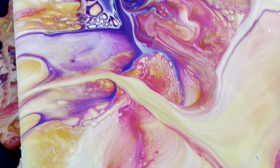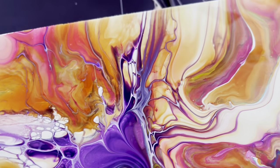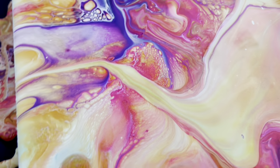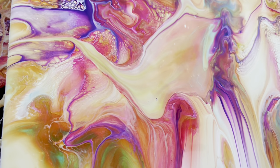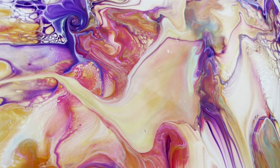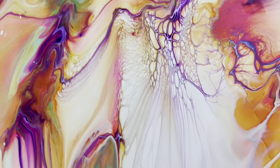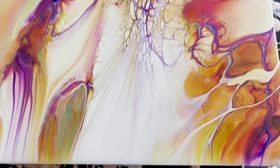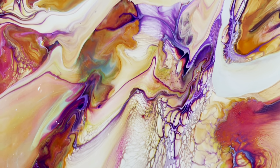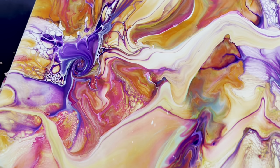Close up. Look at the cells, and the sequins give such a vibe to this piece, I cannot tell you. Sequins are kind of silent, but at the same time, they give the painting such richness. I'm enjoying it a lot lately. Look at that. Wow. And here we are.